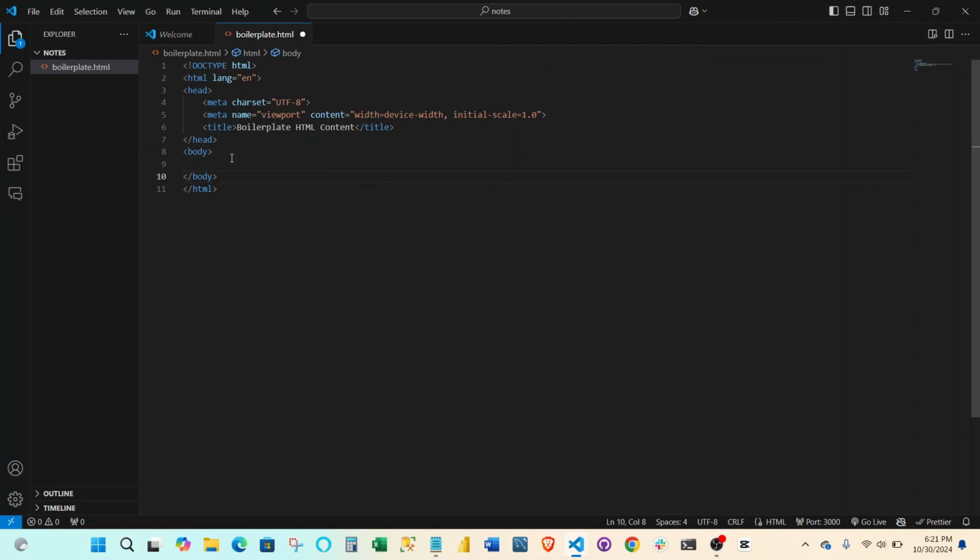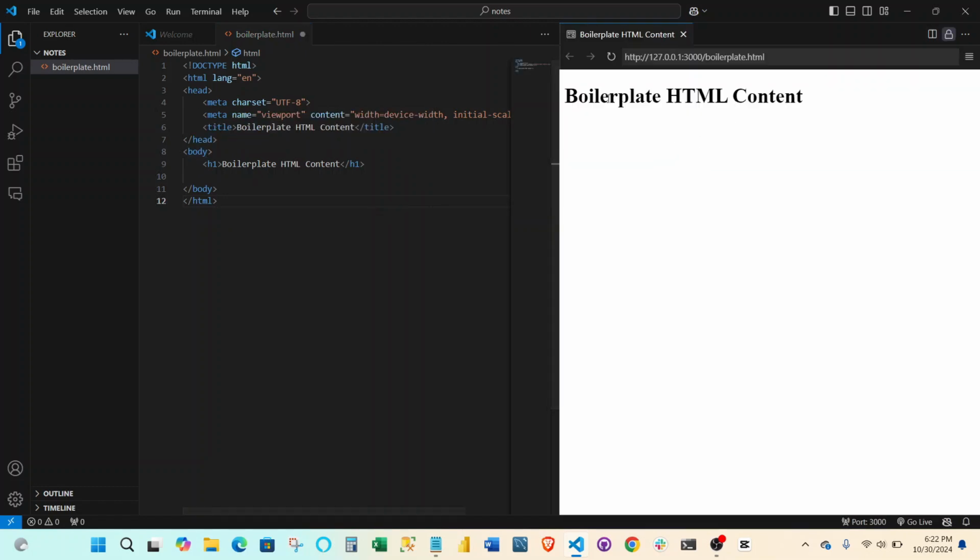All right, next is your body. Now, this is where your actual content is going to show up. Let's talk about something that we'll cover in the next video, but we'll get a jump on it just so that I can show you how your content will show up. Let's say we want to call this boilerplate HTML content. Let's just keep it congruent, go with the same stuff here. So this H1 will be your title of your page. Anything that shows up in your body tags is going to show up on your web document.